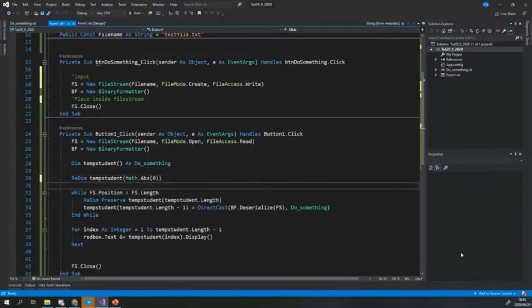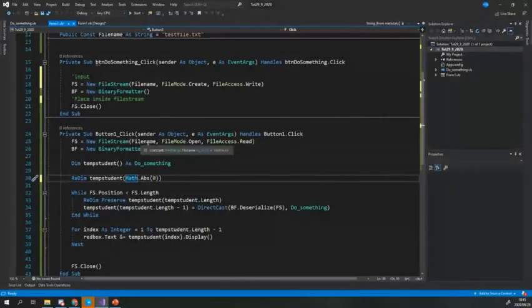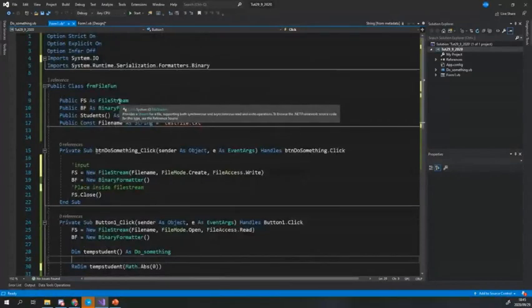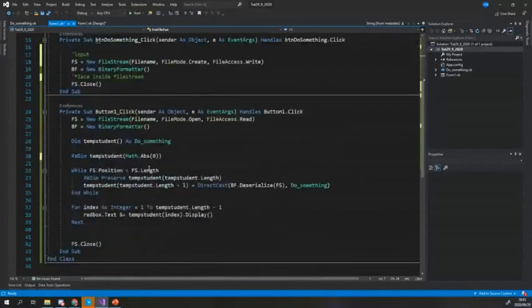All right. Now that is the same principle. Math is part of a directory. So basically, you're telling it you're going to the math section and you're using the absolute function under math. And you'll see if I hover over it, it is system.math. Whereas with a file stream over here, it's system.io.filestream, and the binary format is, well, all of those things before it gets there. But math.absolute we normally just write out because it's quite quick to write it out like that.